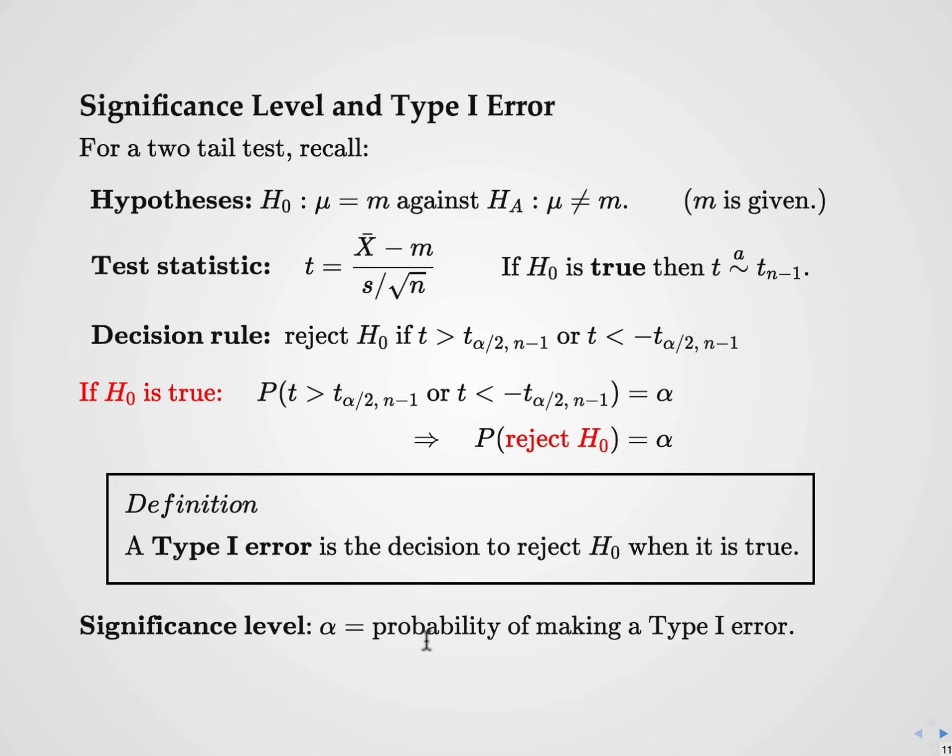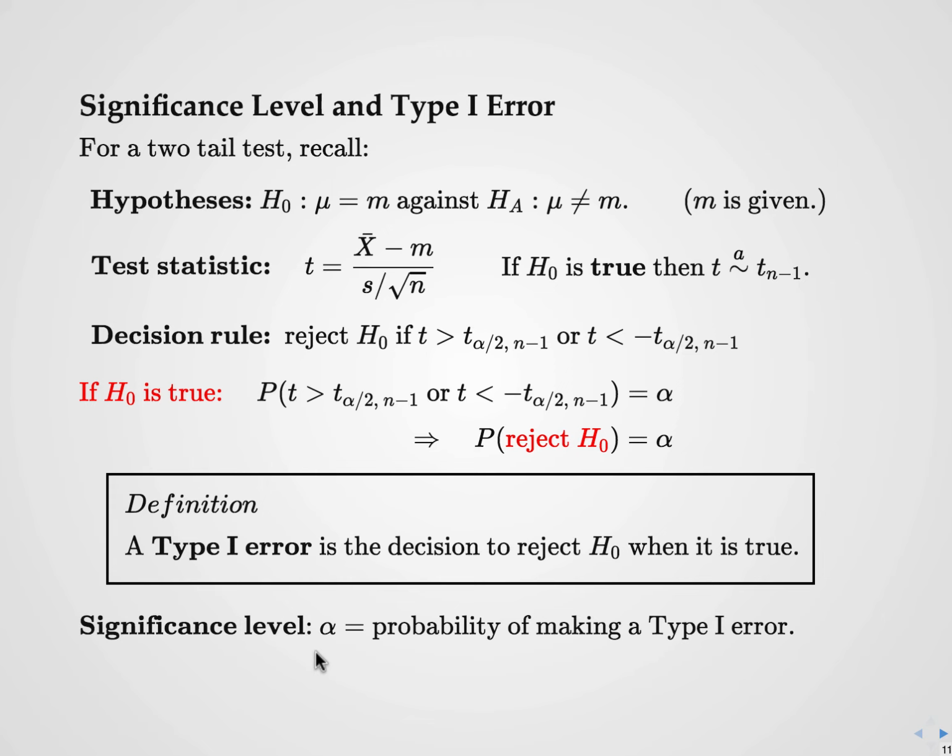And then the significance level is the probability of making a type 1 error. So the way that we set up these hypothesis testing procedures is that we directly set this probability of making a type 1 error. Usually 0.05, 5%. But if you want to be more careful, if you want to have less probability of making a type 1 error, then you can choose a different significance level. You can choose a significance level of 1% if you like. And then you'll be less likely, obviously, to make a type 1 error, rejecting the null hypothesis when it's true.